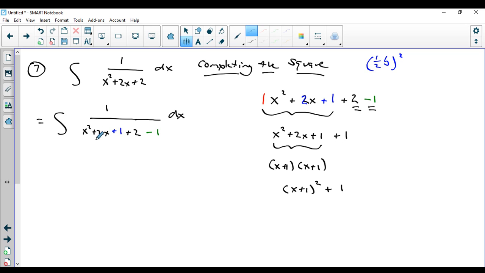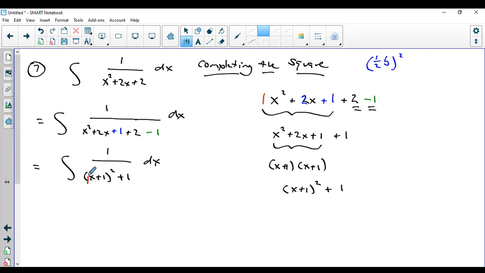So let me go back over here now. Maybe you're starting to see it. I can rewrite this as the integral of 1 over x plus 1, quantity squared, plus 1. That's kind of neat, right? You should agree, if I multiply this out and add the 1, I'm still going to get the original problem. So all I have done is, using algebra, rewrite this integral. Now, what was the point of doing all this? Because now look at what I have.